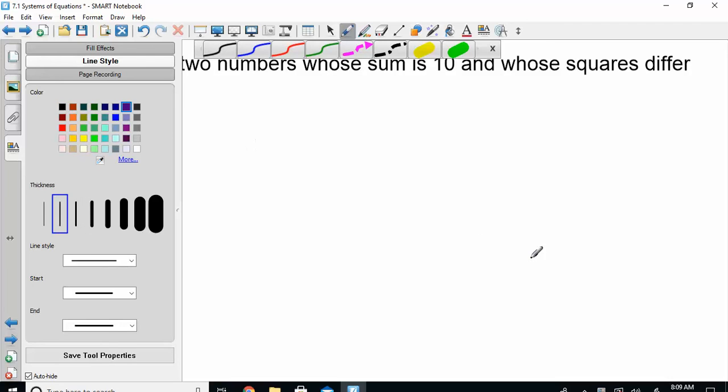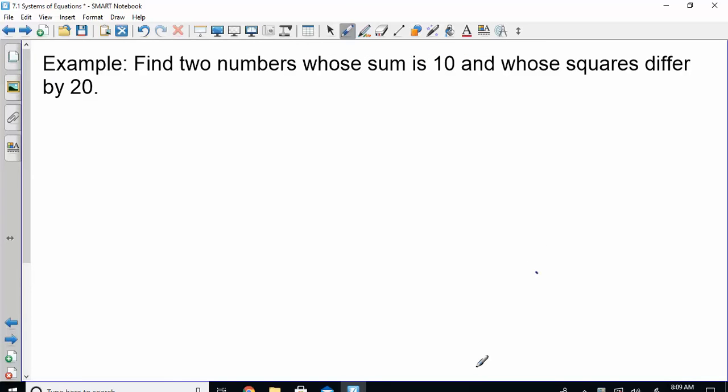Okay, so today we are still solving systems of equations. The difference is we have word problems. So when you solve these, a couple requirements. You have to define your variables. I don't want to just see an equation with x and y in it. I need to know what x and y are. So make sure you're defining your variables.